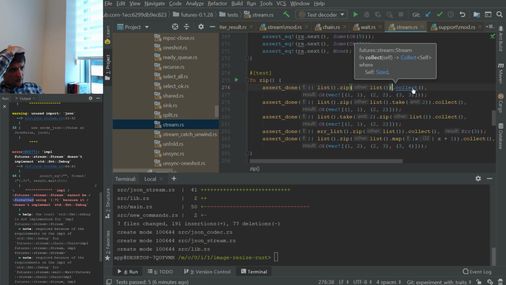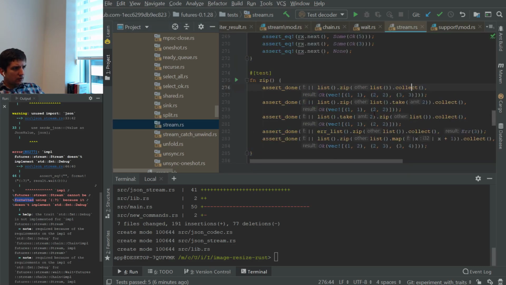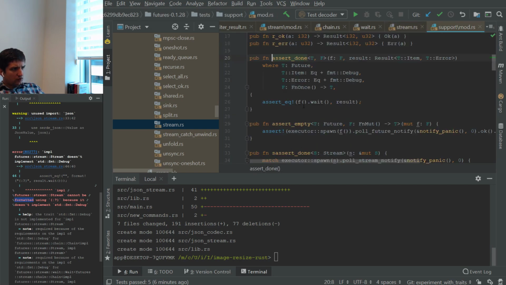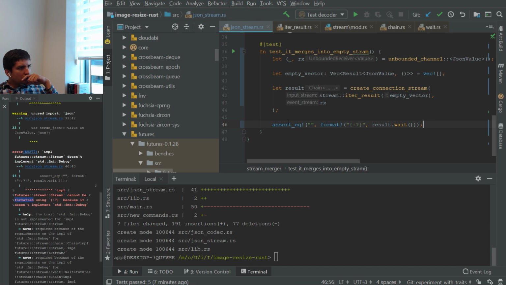So it collects, then it waits, collect, and then it's gonna wait, and then you can receive back a result itself. Because assert done, what does it do? It takes this one, it executes wait, and then it asserts the result based on the output. Okay, let's see if we can do the same.